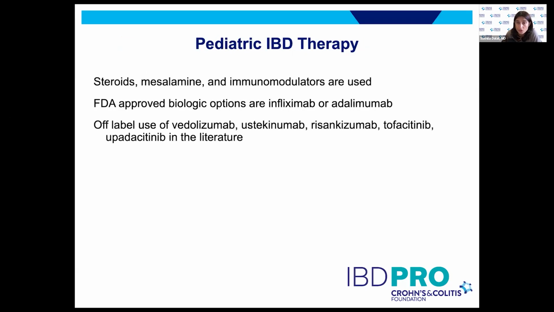Just briefly about pediatric therapy, steroids, mesalamine, and immunomodulators are used. Unfortunately, the only FDA-approved biologic options are infliximab or adalimumab. However, there has been off-label use of vedolizumab, ustekinumab, risankizumab, tofacitinib, and upadacitinib in the literature, and there is data for those medications if they're needed, though often it'll require a peer-to-peer and some discussion with the insurance to get it approved.